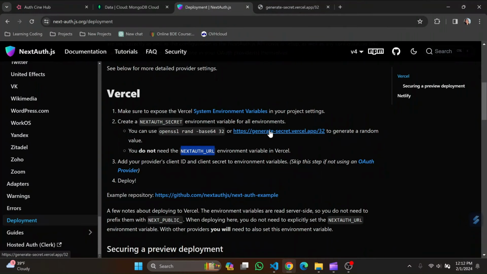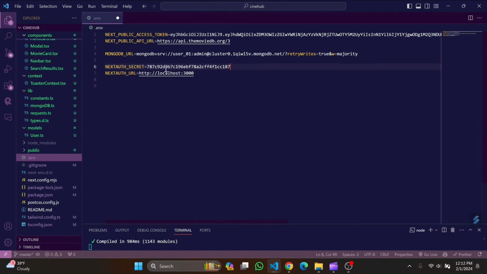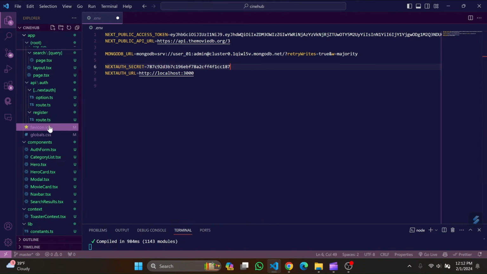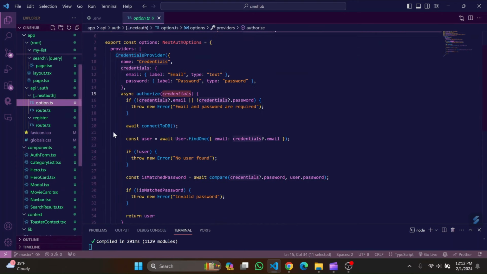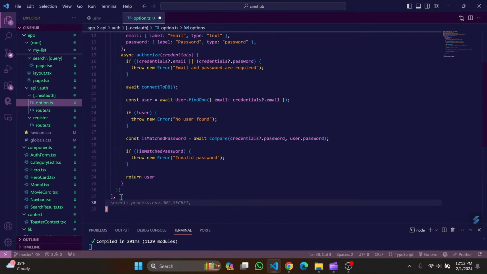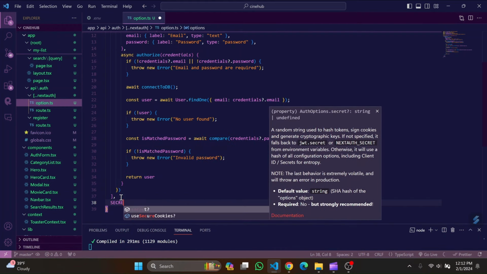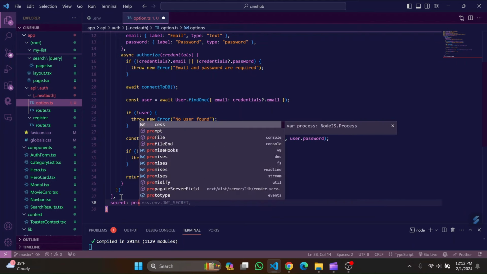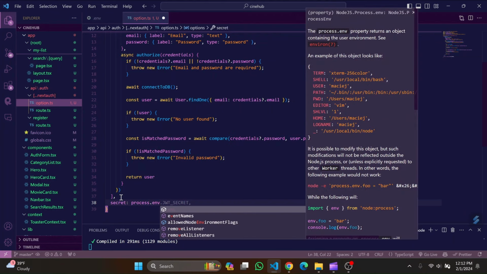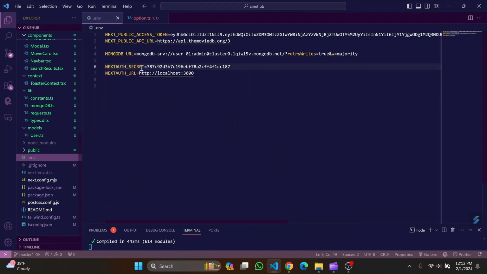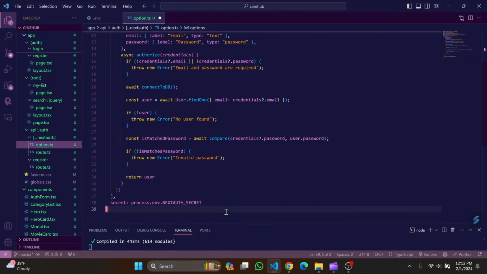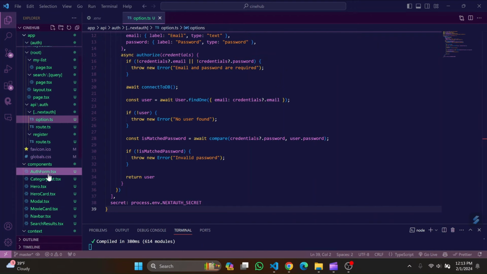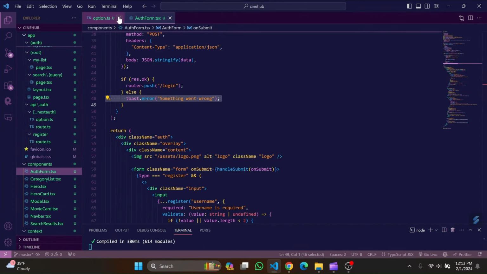For NEXTAUTH_SECRET, again, we can go to this link and copy the string. Paste it here. Go back to the route, the options. And below the provider, we will have the secret. And we will use process.env dot, go back and copy the key name. Paste it here.